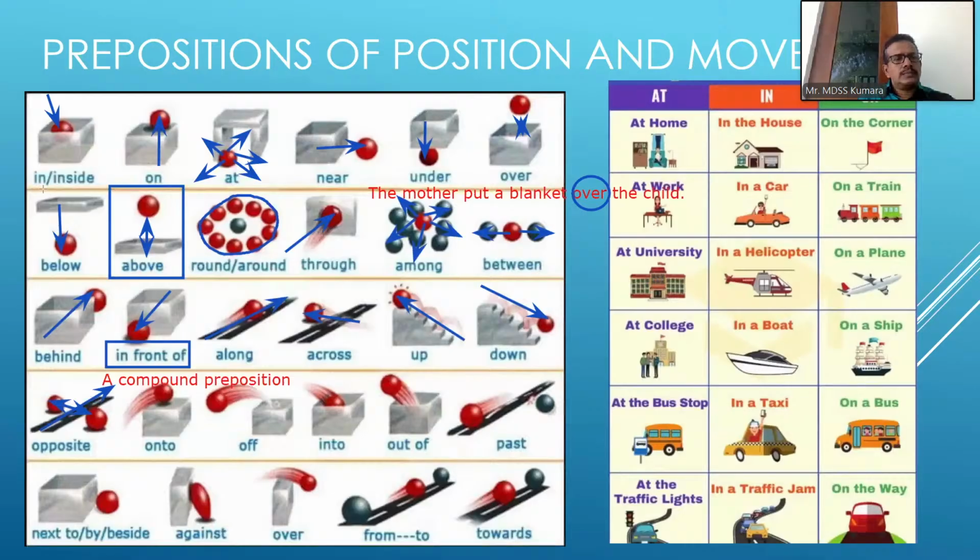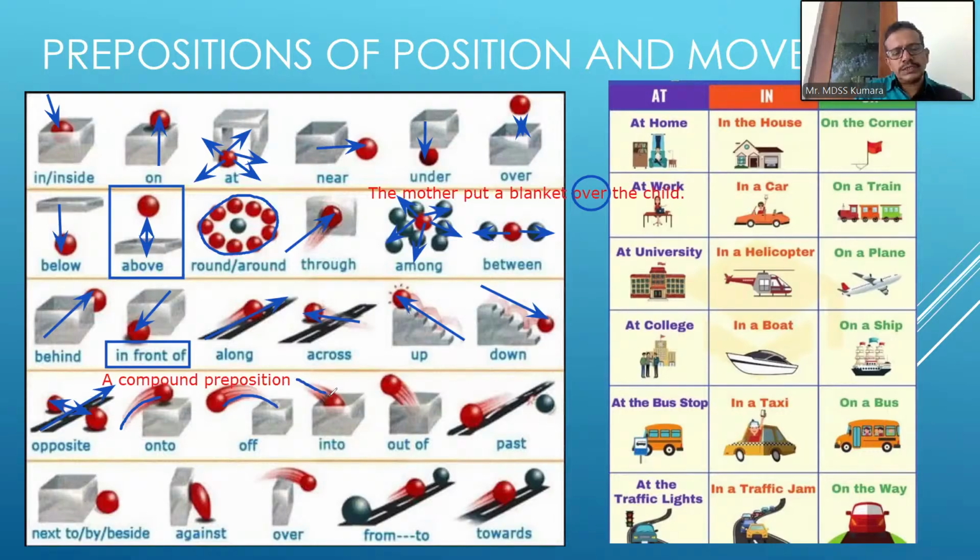And this movement is onto a flat surface. Onto is a single word. There's one word called on. There's a second word called to. And there's a third word called onto. It's a separate word. And the opposite of onto is off.